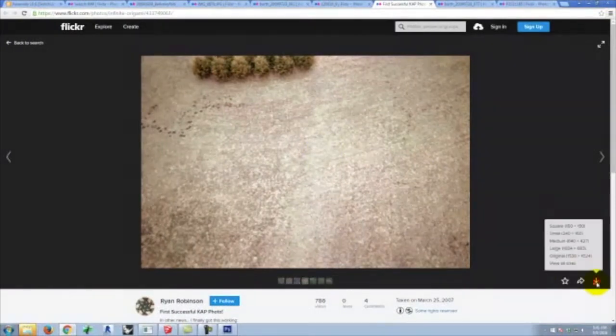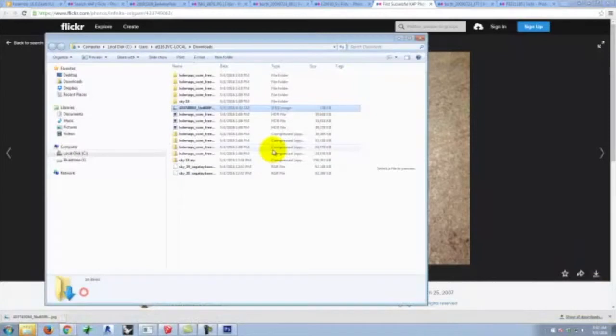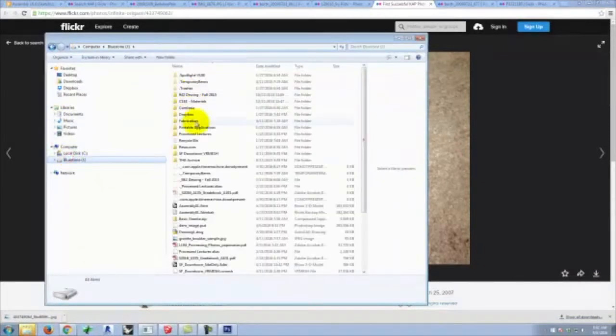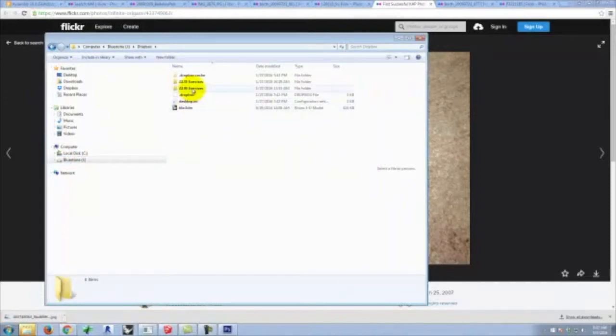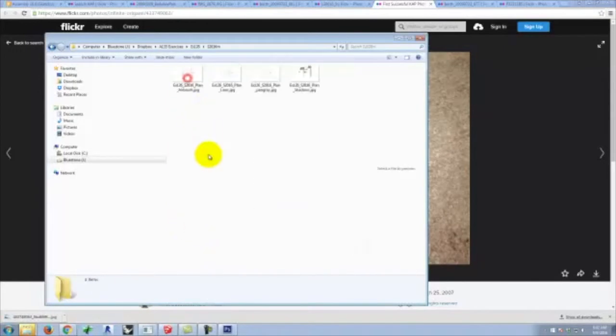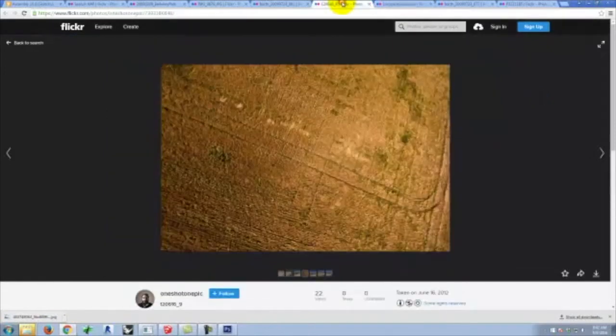So let's go ahead and download that one. And let me show it in the folder. There it is. Let me copy it over to the flash drive. I'm going to try a few images because you never know which one's really the right view. Let me go ahead and drop it into today's folder. And let's see what else we have.